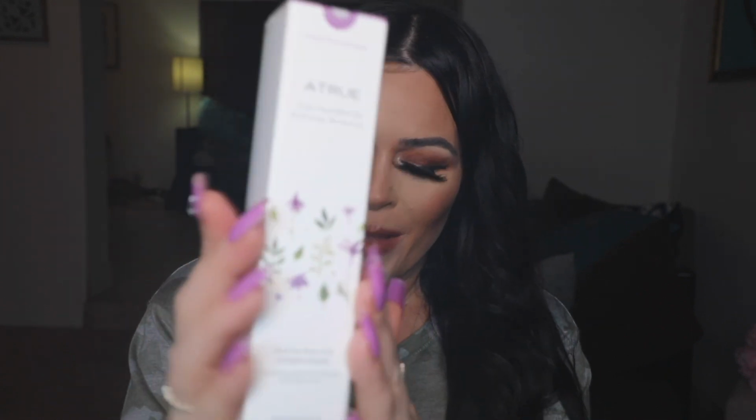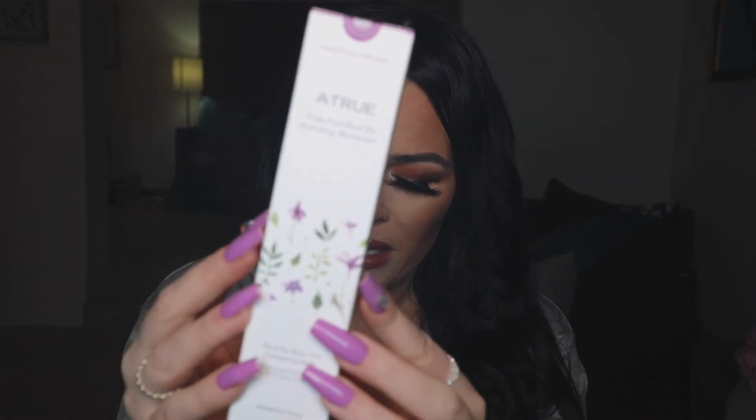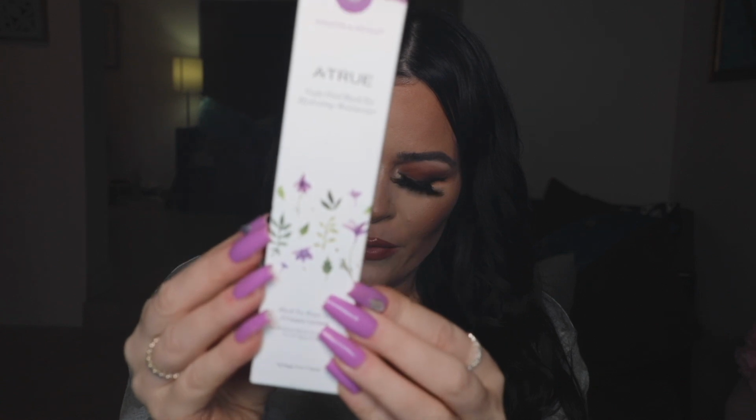And so it is, I wish you guys could see this box because it's so beautiful. Hopefully you were able to see that right now, but it has the beautiful purple flowers on it, violets on it. And it says it's black tea water, 71% concentrate. It says it's for all skin types, so this looks so beautiful. All of these products are made in Korea, and so that's pretty much it.